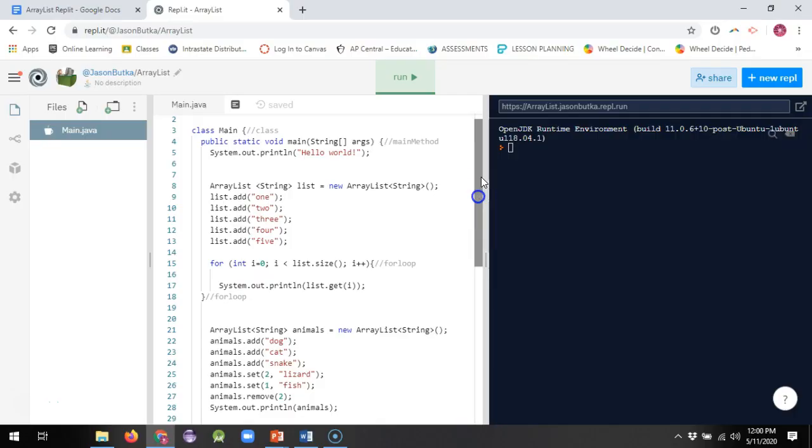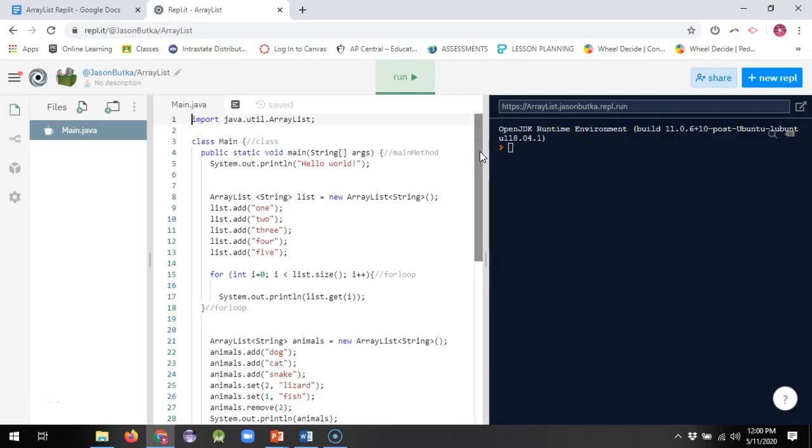Alright, so here we have the code example. Like I said, the link to this, if you don't have this code, is in the description of this video. But if we take a look at this, here's the import statement. Again, if you're practicing for the AP exam, you do not have to put in imports. They're already assumed. However, if you're real life coding, you definitely need that import there.